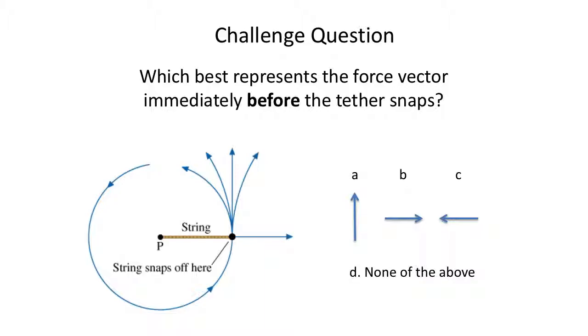Which best represents the force vector immediately before the string was cut? Okay? Take your time. You can talk to friends right away on this one. Talk to the people around you. So again, it's over my head. Where's the force that's pulling this motion? Take about 30 more seconds, but talk to your neighbors. The same neighbors that convinced you last time might be right this time.